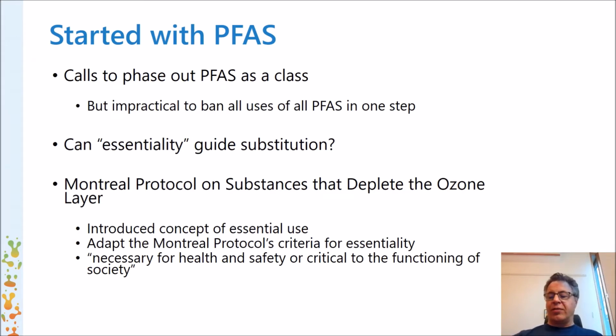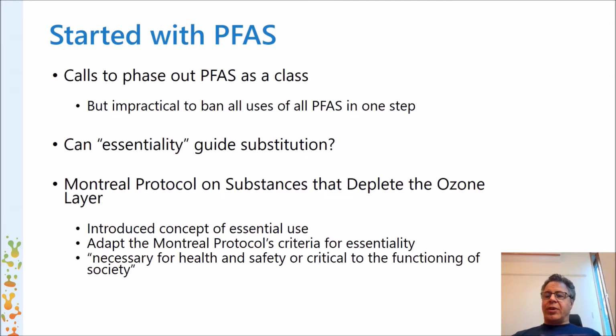The concept started from our concerns over the wide use of per- and polyfluoroalkyl substances, or PFAS, in society. Scientists, including myself, recently started calling for the phase out of PFAS because of concerns regarding their extreme environmental persistence and uncertainties regarding the effects and risks associated with most substances in the class. But there are hundreds of uses of PFAS, and it's clearly impractical to phase out all these uses in one step.